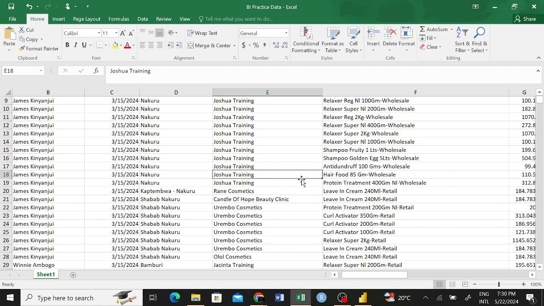So, any other explanation? Okay, the reason we are using distinct is, for Joshua Training, we just need to know, instead of choosing every Joshua Training, we just pick a distinct Joshua, like one Joshua in each and every one.